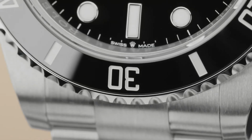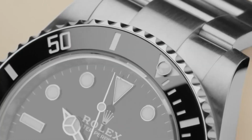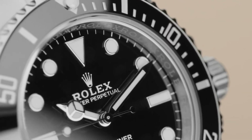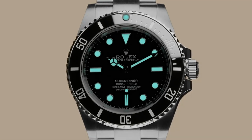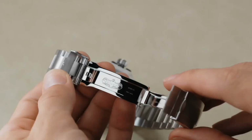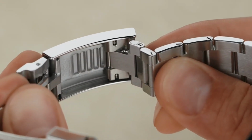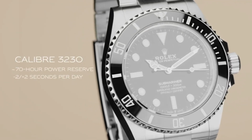It wasn't really until the 1980s, however, that the Sub became the fashionable item it is now, largely due to preppy folks sporting them as an assertion of an active lifestyle that, more likely, revolved around cocktails at the yacht club. Alas, tool watches became fashion items during this decade, and the rest is horological history. Rolex understood that its Submariner had ascended from tool to jewel, and so gold, two-tone, and even diamond-encrusted versions cropped up during the decade of materialism.